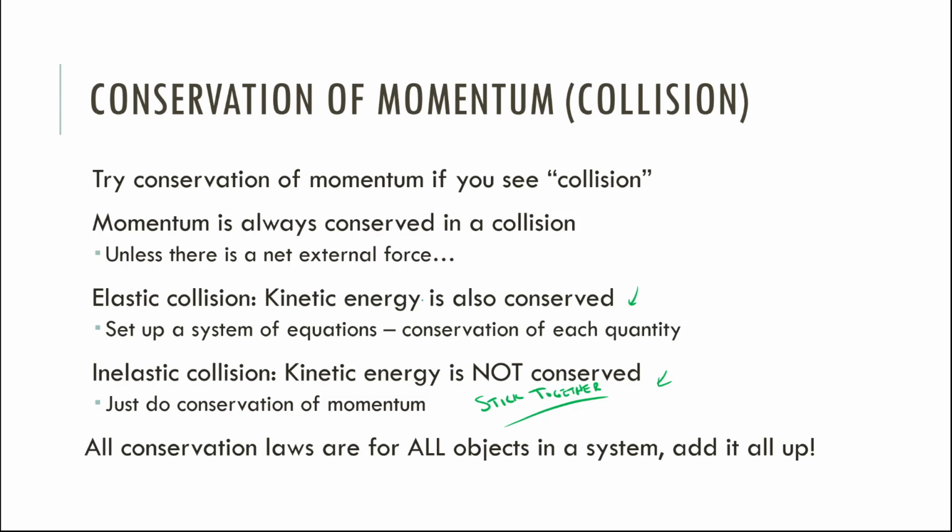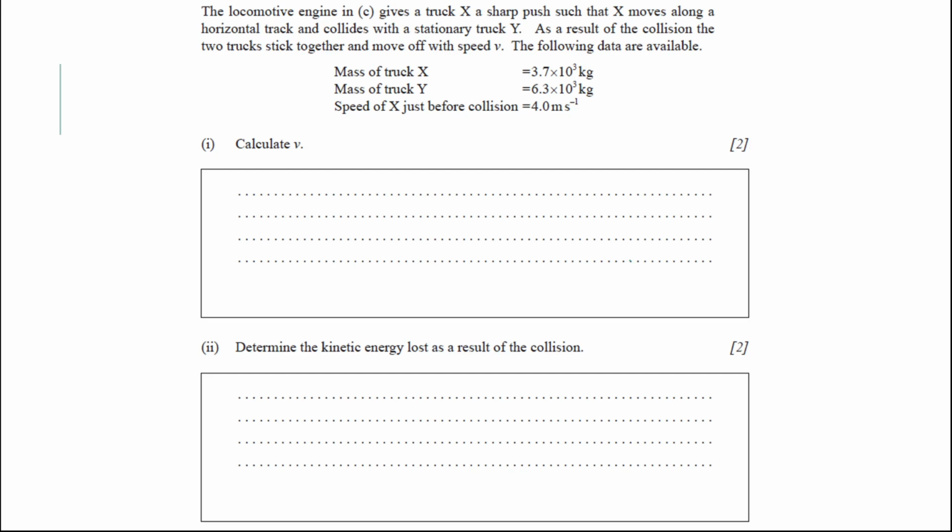Okay, and like we were saying, you just want to think about all the objects in your system when you do conservation. You're not looking at just one thing like you are when you're looking at an FBD. This is maybe the tricky thing for conservation laws. You're looking at all objects. For F equals ma, it's one object only. You're looking at all of the forces on one object and how they affect the acceleration of that one object. You could do multiple FBDs and multiple F equals ma's if you have multiple objects, but usually with more than one thing, you're looking at conservation rules. Usually none of those are hard and fast rules.